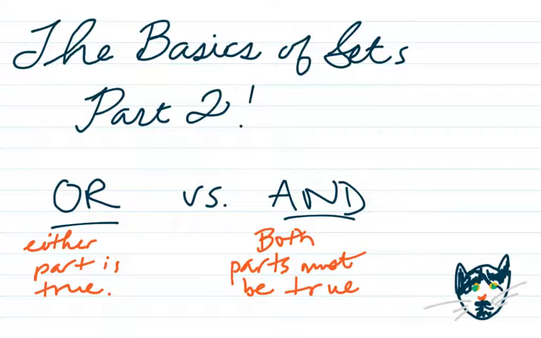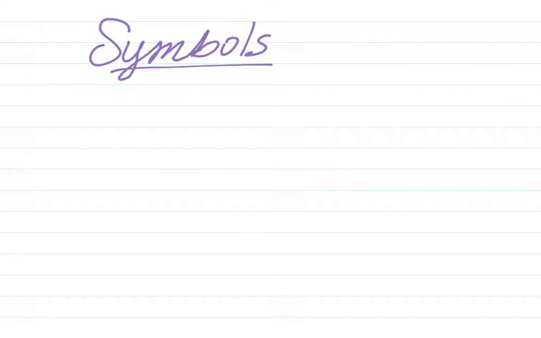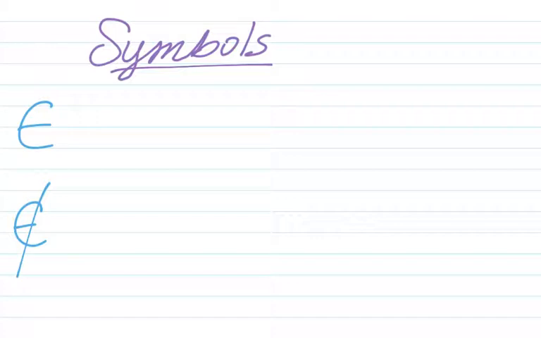Okay, so I gave you a sentence example of an and statement versus an or statement. Before we move on, we're going to take a look at a couple of symbols that are going to make our lives easier. Symbols make our lives easier because they give us a shorthand way to represent words, and so we save time from writing out the full sentence. So here are a couple of symbols we're going to see. First one is this. This one is an element of. Okay. This symbol here, the same thing with a cross through it, is not an element of.